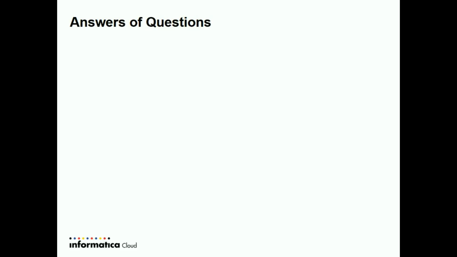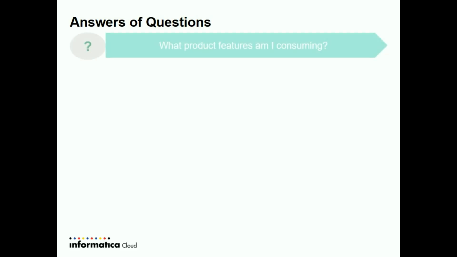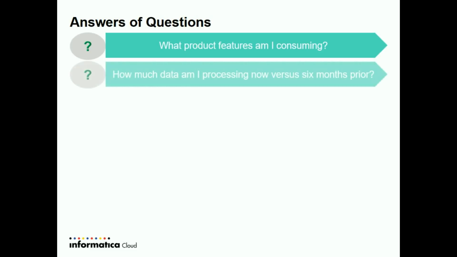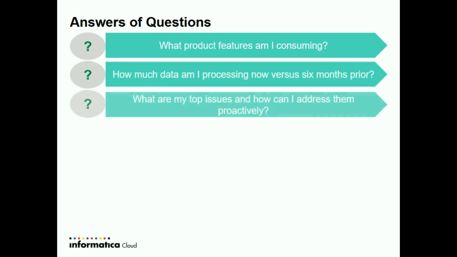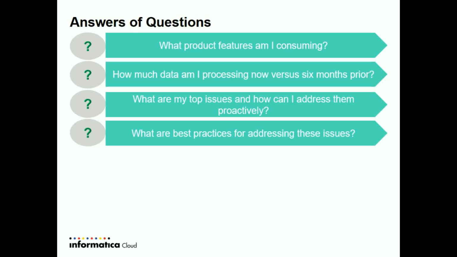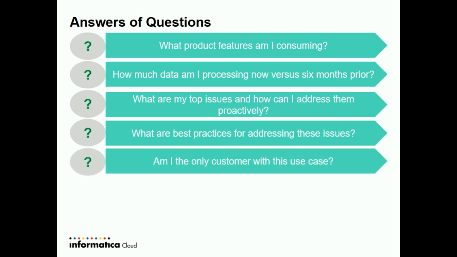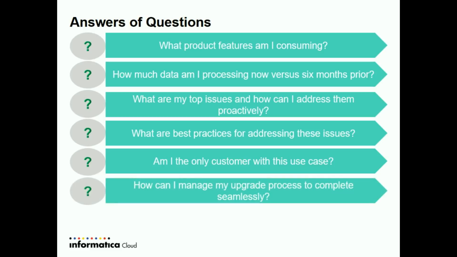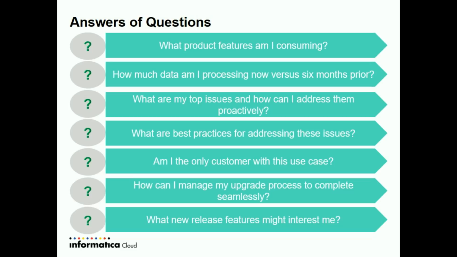With Informatica DiscoveryIQ, customers can get answers to questions such as, what product features am I consuming? How much data am I processing now versus 6 months earlier? What are my top issues and how can I address them proactively? What are the best practices for addressing these issues? Am I the only customer with this use case? How can I manage my upgrade process to complete seamlessly? What new release features might interest me?